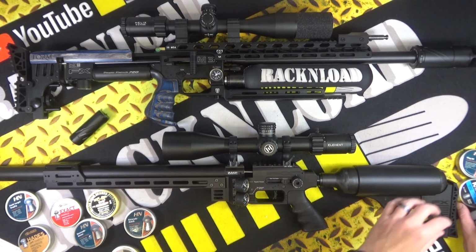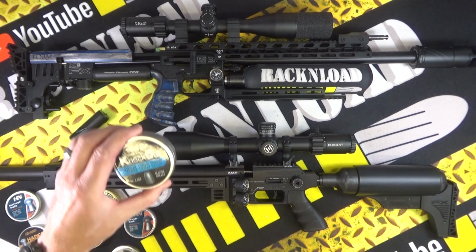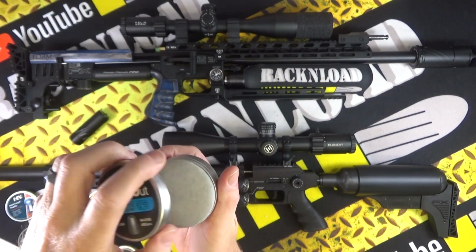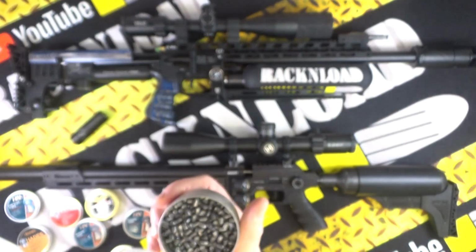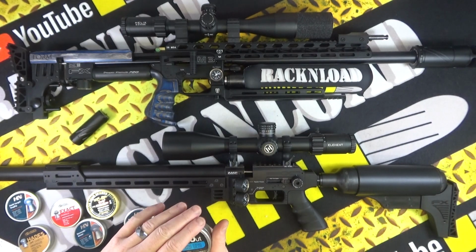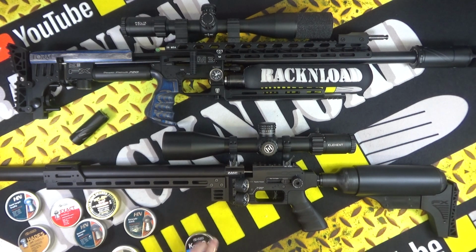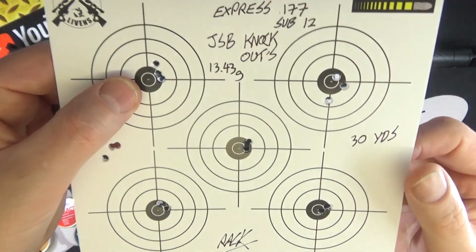Then I thought, well, you know what? Let's go on to some slugs. So I used some JSB Knockout slugs. Show you these. Okay, use them. What are they weighing in at? They are weighing in at 13.43 grains. Let me find the target for those. Three-shot groups, 30 yards. I did re-zero for these, but three-shot groups, 30 yards.